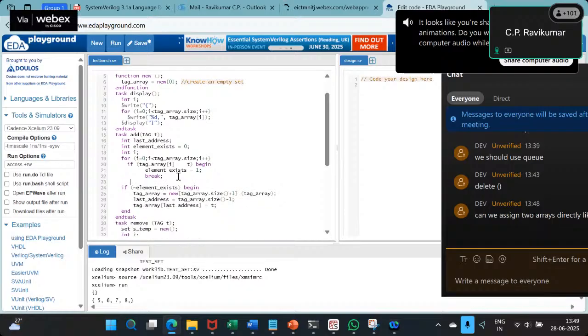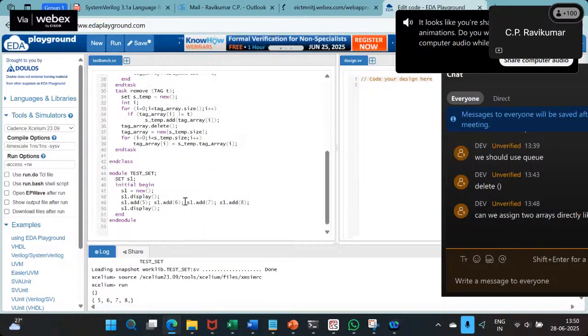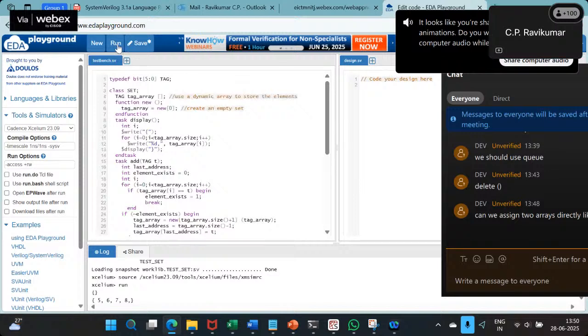Maybe you have reminded everybody about break. Break seems to be there. So we can try by adding s1 dot add 6 again. If that works, then the add is working correctly.